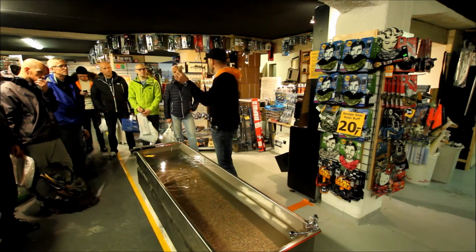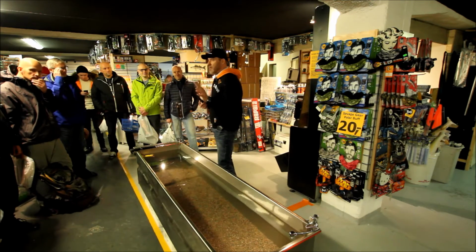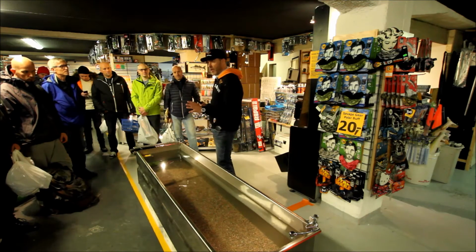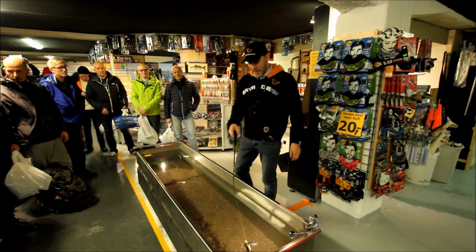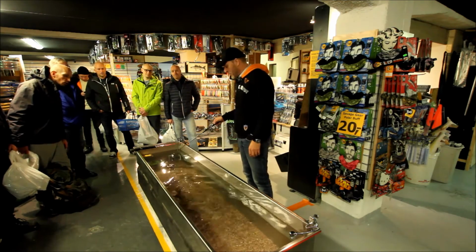Let's do something that is really, truly unique, like a real 3D scan of a rat. In many countries in Europe, you have a lot of water rats. In the canals, in the small lakes, in the small rivers, a lot of rats. I don't know if you have a lot of rats in Finland, but I'm quite sure if you throw this, that it will get eaten. So the idea was to make a bait that just looks like a real rat in the water and actually swims like a real rat.